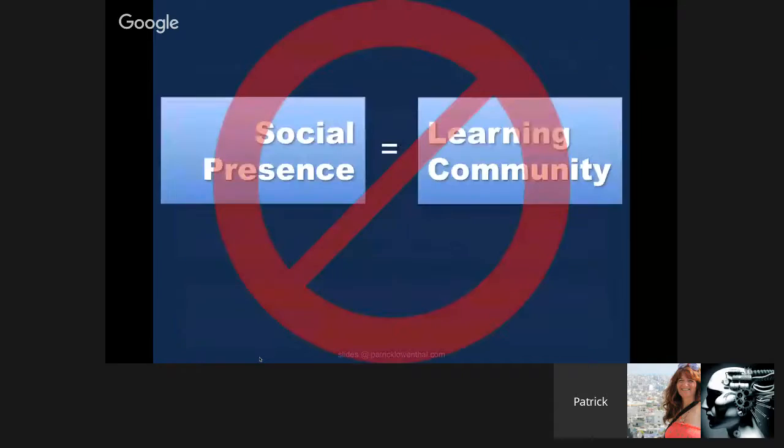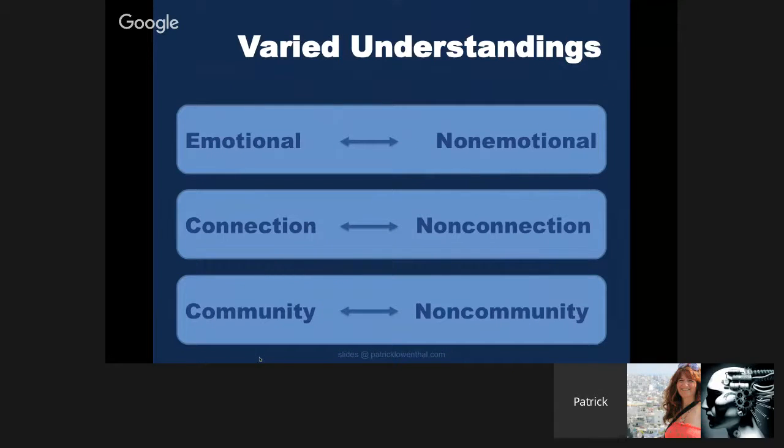But with social presence, I do think that there's varied understandings, and I'm gonna just make a few quick points, and then I'm gonna get into how do I think we do this, and what's some of the research I've collected. Some people see social presence as being very emotional, almost like virtual hugs. But if you think back to the original theory, and it's evolved, of course, and even Garrison's definitions of social presence have changed, and I'm doing some work on that for another paper.